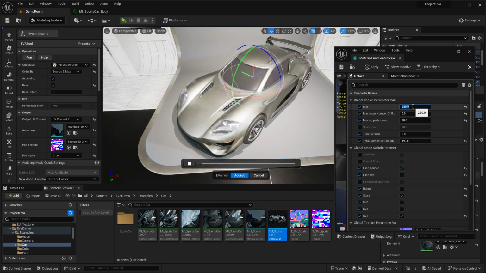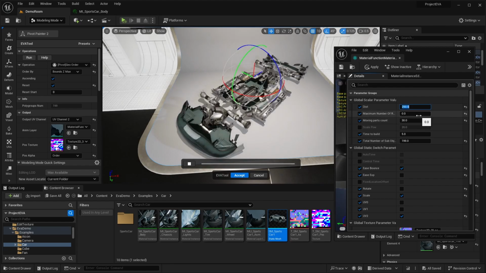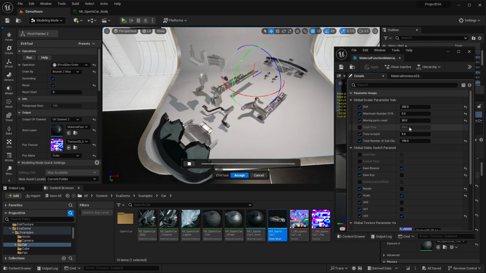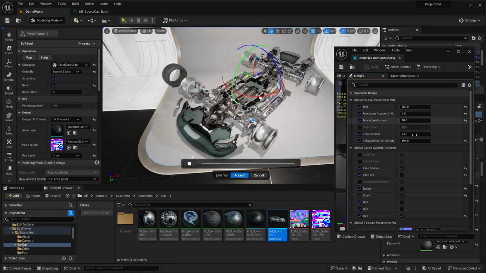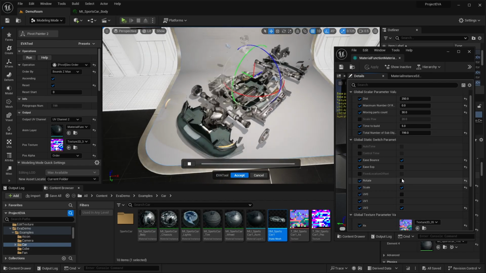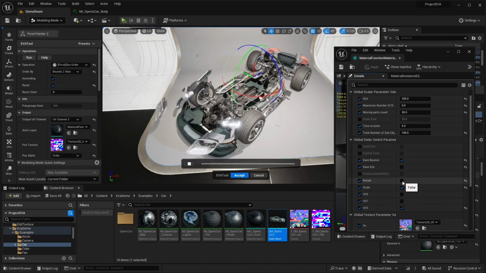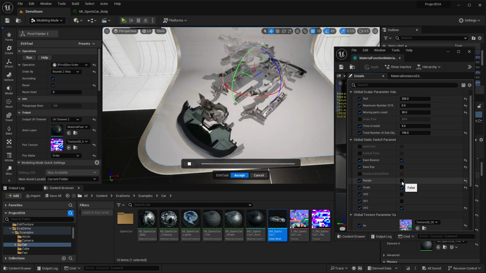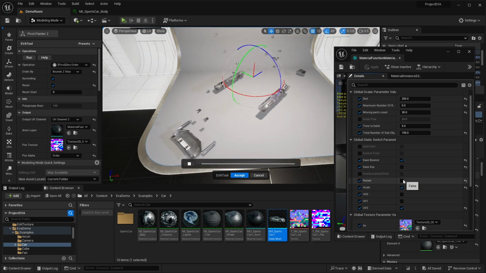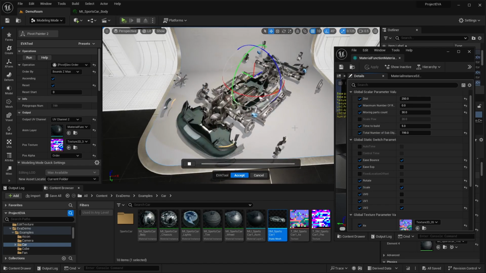Then the maximum number of rotations is 0, because it doesn't really make sense for those pieces to rotate. And here you can disable the rotate altogether. It's disabled because we don't need to rotate them, and it's a static switch that removes all the rotate code.